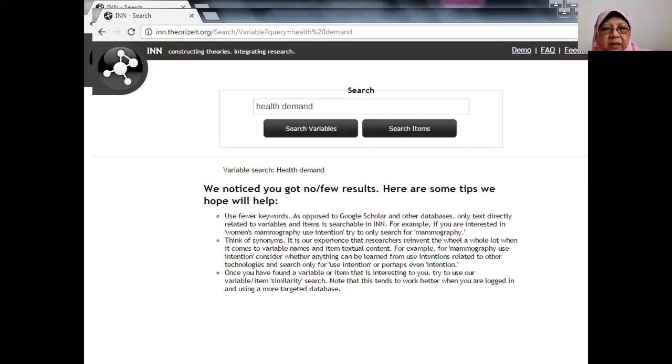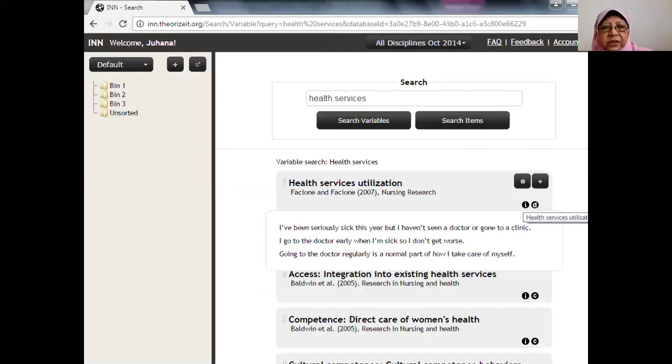Instead of using health demand, based on the literature review, it's actually health services. So you can use health services and then you can get more items and variable definitions and the citation.